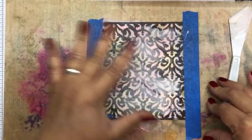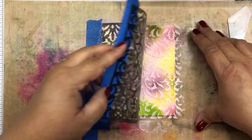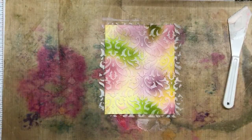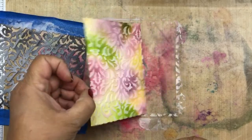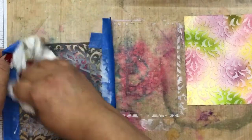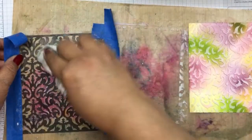Okay. And let's see. And I can't believe I'm not. I don't have my. Don't do this unless you've got, like, you know, a wet towel, something wet to put that in. Because trust me when I say it will stick. I can get it off, but it takes a lot. Okay. Let me see if I can even wipe it off a little bit. Look how pretty that is. Isn't that pretty? Okay, I'm just going to take this and kind of put it right here for a second. And I'm going to see if I can get a little bit of this off. At least take a good chunk of it off. Again, you want a wet towel to kind of set this in and clean it.